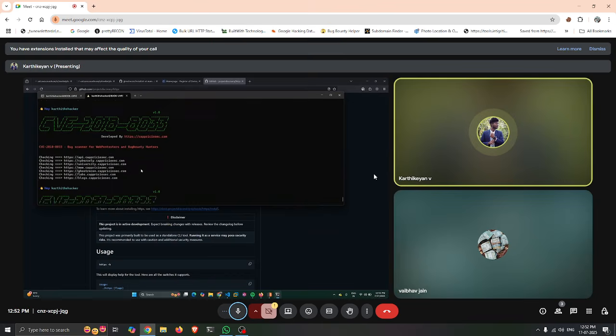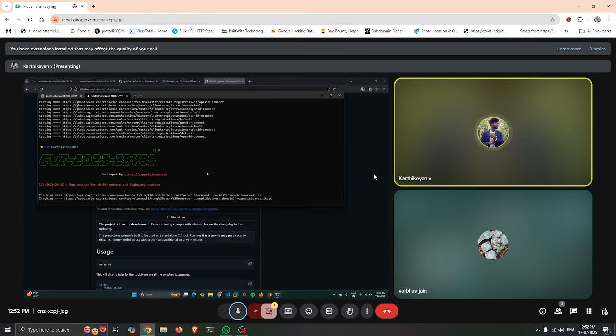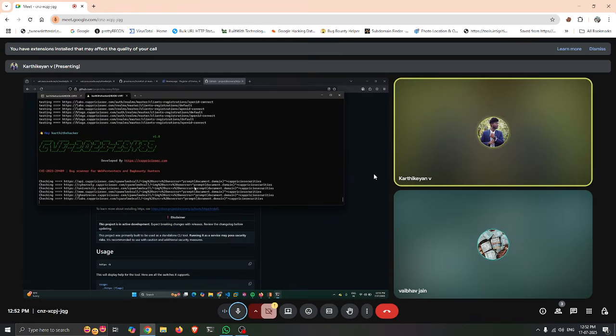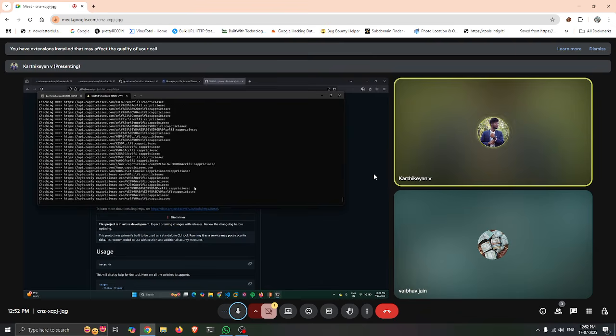But the reason I use CappricioSec is that if you try to attack my domain, it will definitely show false positives. So definitely you get some vulnerable info from this. I just coded it like that, or else it won't show any output. So that's how I made it. This is how it will work.